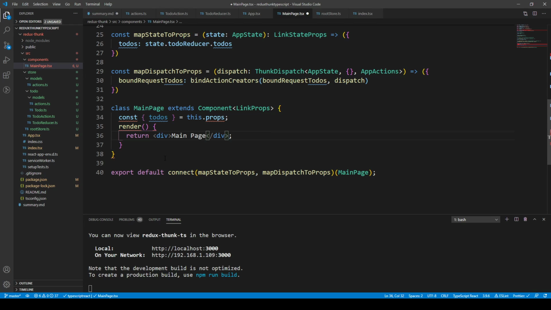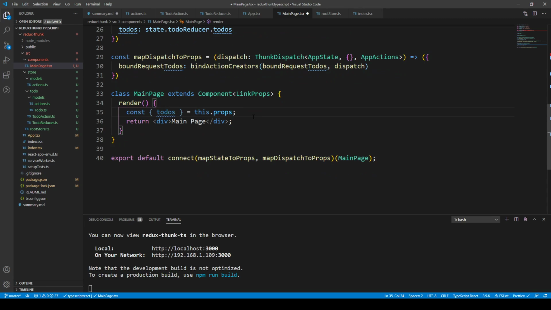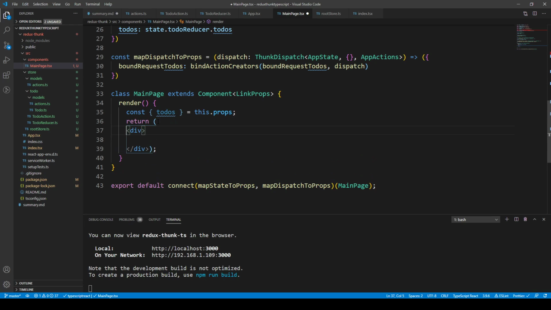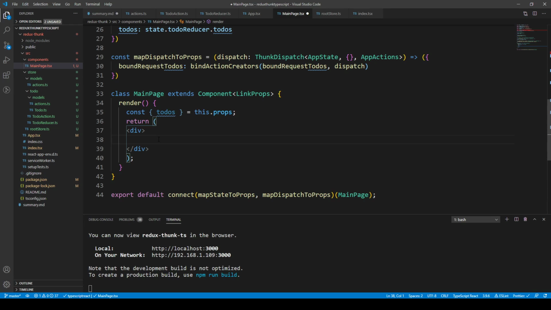And what I might return here, okay, this needs to be in the render function for one thing. What we need to return is a bunch of things, so let's just keep everything in a div and line this out a bit nicer.